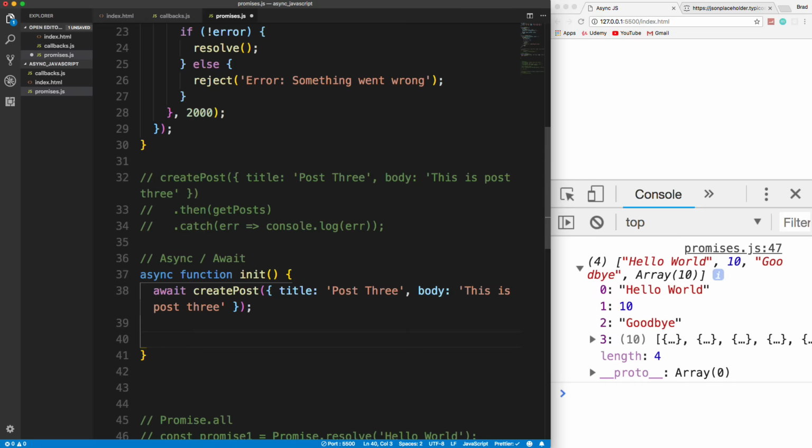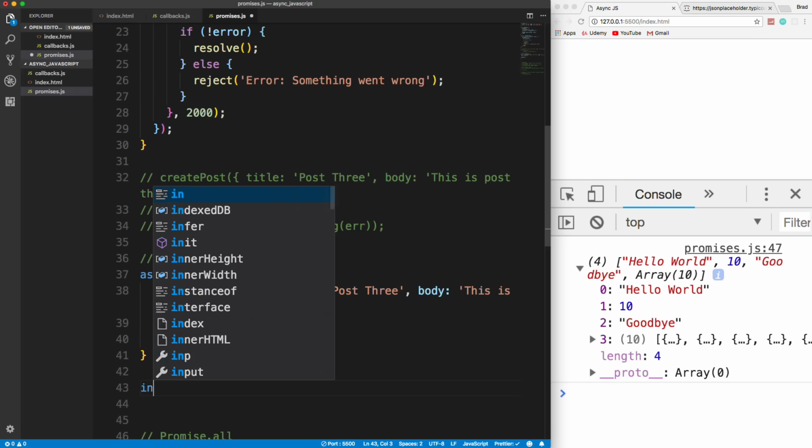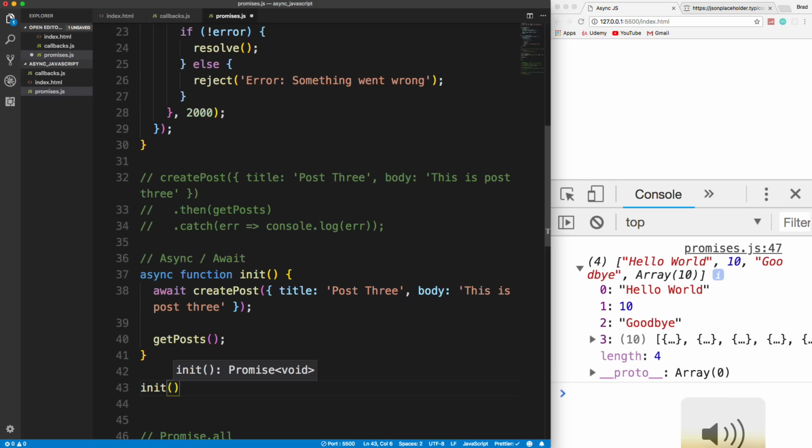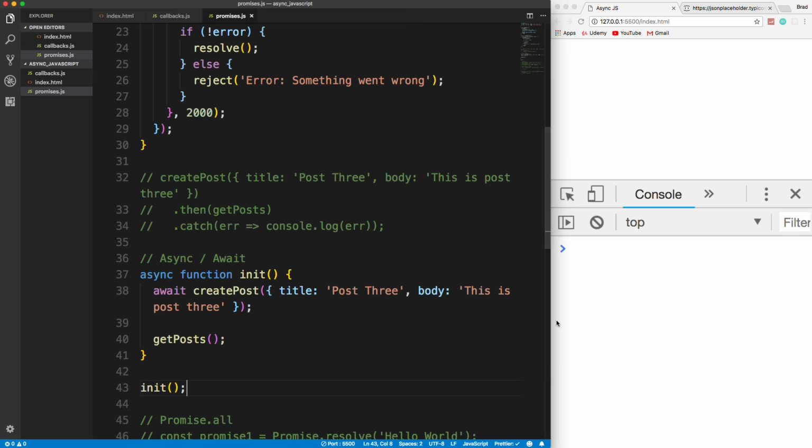Okay, and then after that we can just simply call get posts. So we're waiting for this to be done until we move on and call this. So now we just need to call init. And let's save, and we should see them pop up on the screen, and there we go.